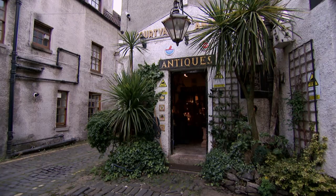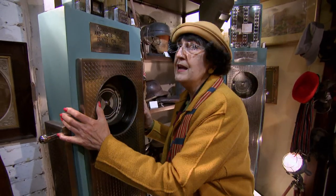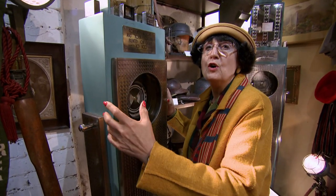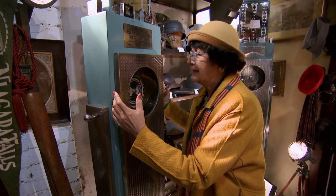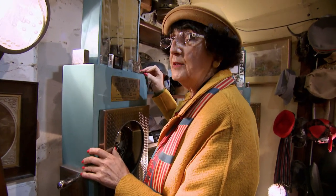And catch up with Anita, who's still on the hunt across town. Bless her. Isn't this just absolutely fabulous? It's a weighing machine that tells your fortune. It was designed by Joseph Sinnell, an Australian architect who lived in America, and he would have designed this type of machine for a prestigious building like the Empire State Building. The shape is Art Deco, the materials are Art Deco. I'm going to step on it and see what happens.